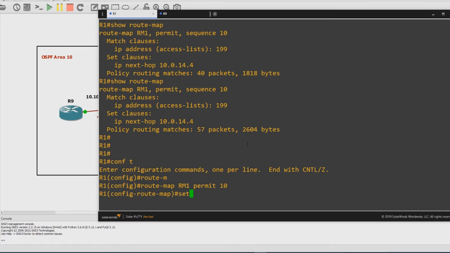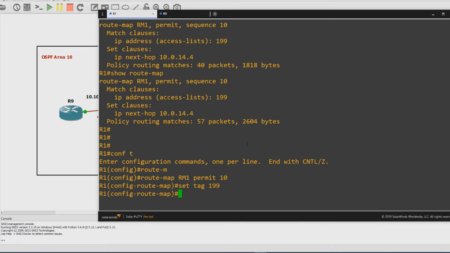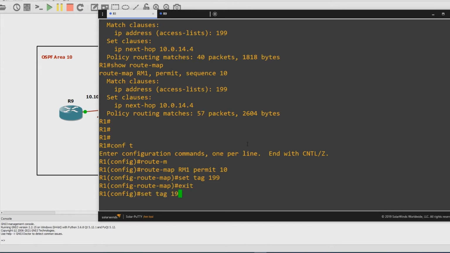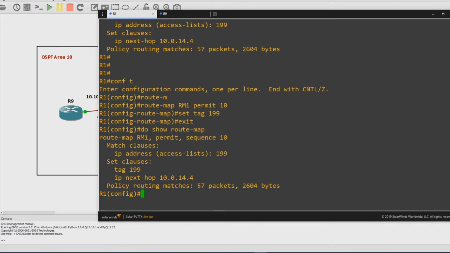So set tag, and I'm going to choose the same number as the ACL to make it easy. So 199. And that's it. Now if I do a do show route-map, we can see I now have two set clauses under that same sequence. So it's going to do both of these things.